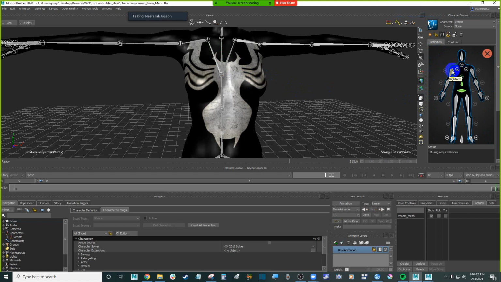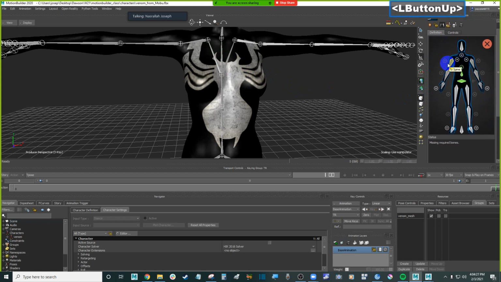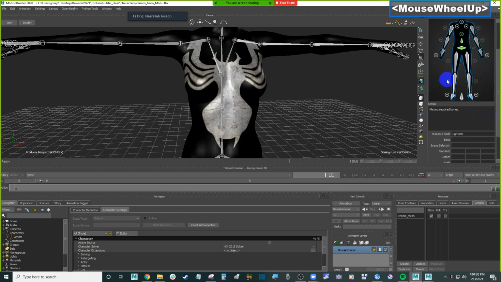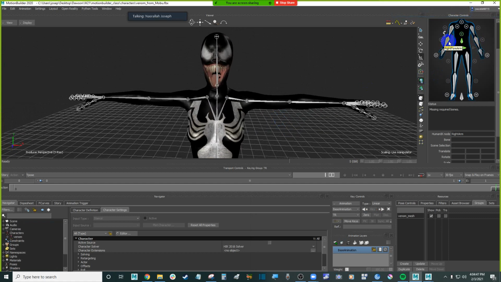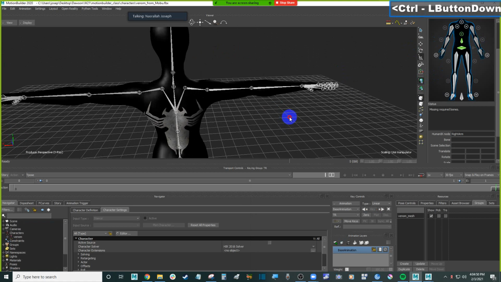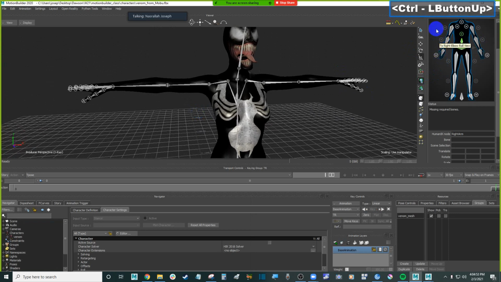What's next? We choose the shoulders. Just be careful with the shoulders. You need to check which one you've selected. So this one is the right arm, so you need to select the right arm here, not this one. So if you're facing the character, it's the same side here, okay? But if you're doing this, you might make a mistake. So always make sure what you have selected here and what you have selected here. Okay? So right arm, assign.